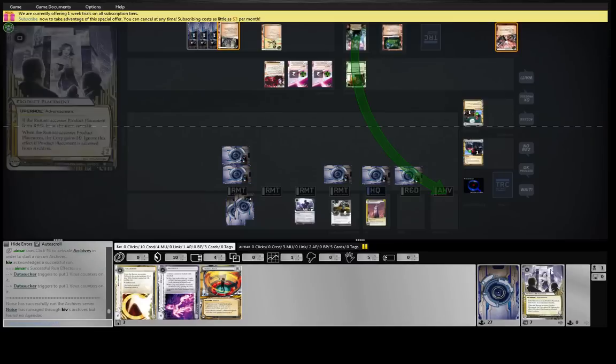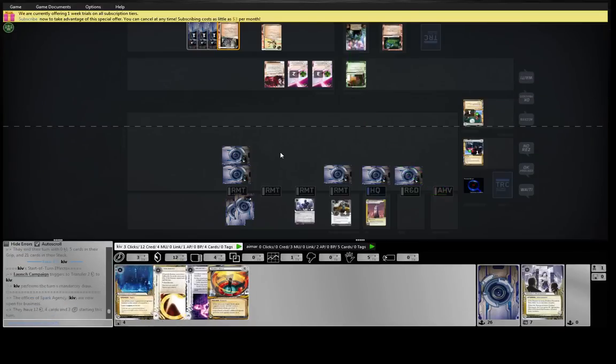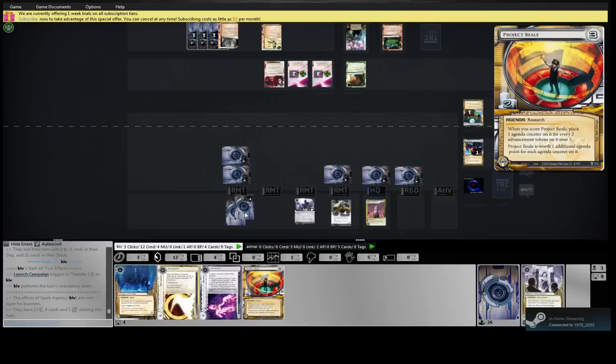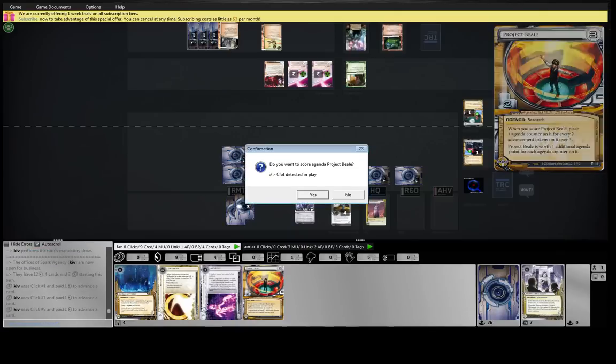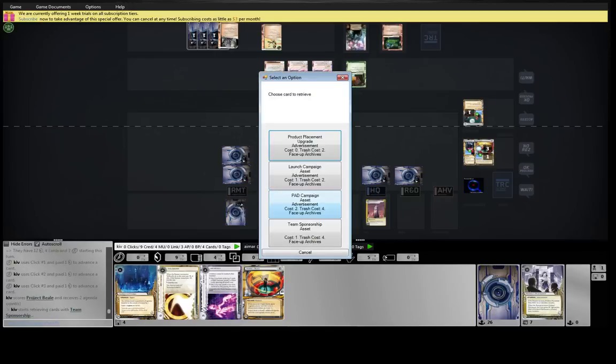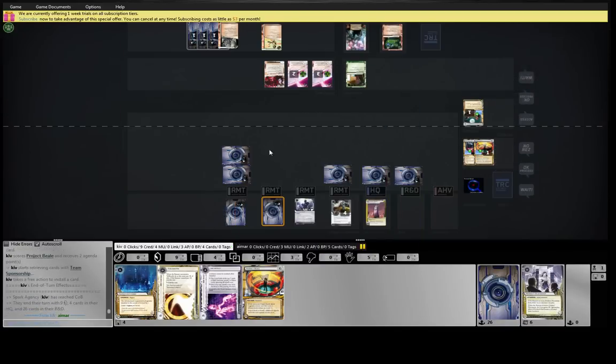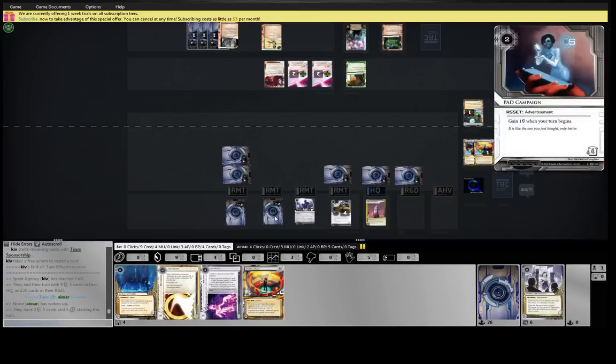Sadly, no product placement triggers from archives. Oh, there's a San. That's pretty good. Let's just put out our Beal. It's telling me there's a clot under the peddler. That's a bug. But regardless, it's been here since last turn, so we don't care. From archives, we'll bring out... At this point, unless he gets another imp, the pad is actually pretty good. Yeah, let's bring out the pad. Now we can just interrupt him by raising this pad if he clicks for a credit.